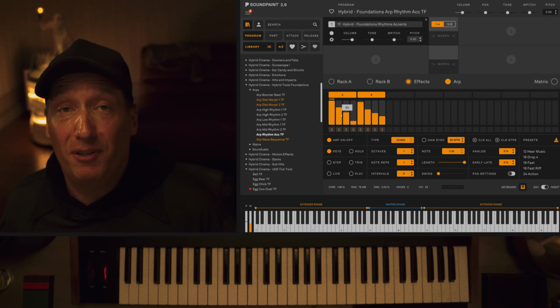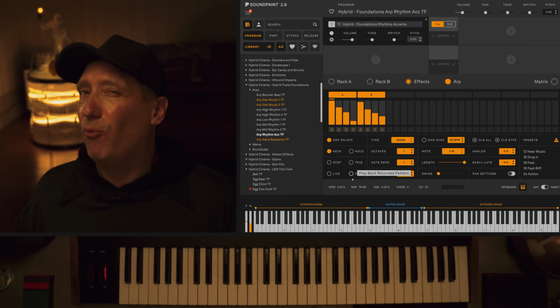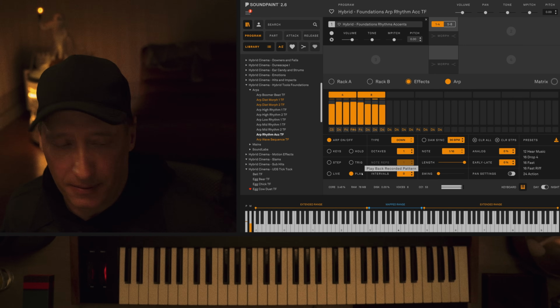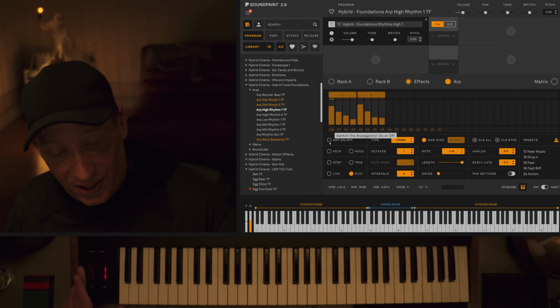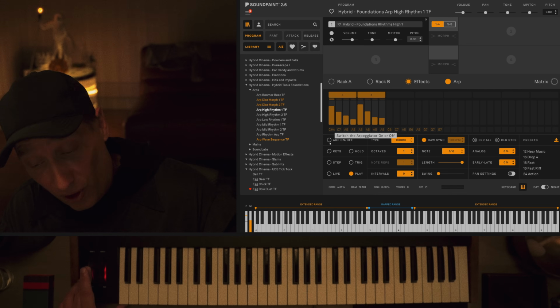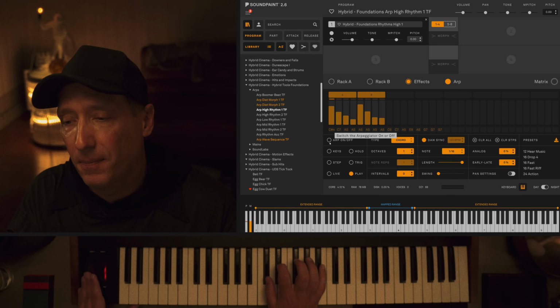By the way, with all the different arpeggiations, in most of the patches we have unique arpeggiations. So if you ever want an idea about what we intended with the patch, just click play here on the Arp. And for the majority of these patches, you'll notice that when I move the mod wheel down, we go down an octave, and when I move it up, we go up an octave. This is sort of hybrid stuff, so you can freely move around.